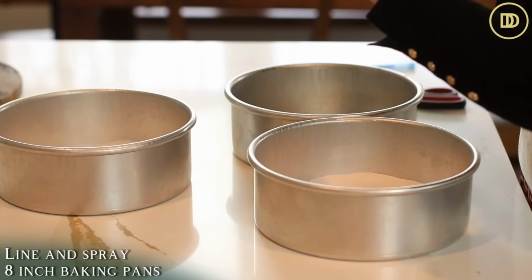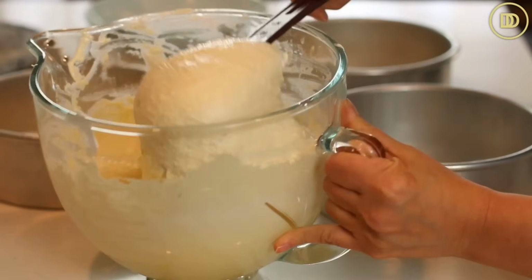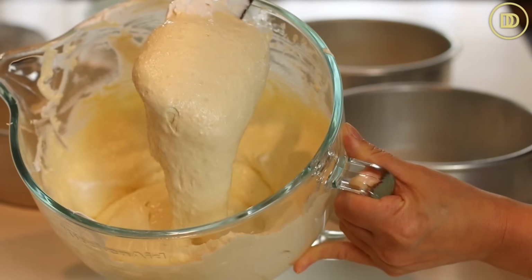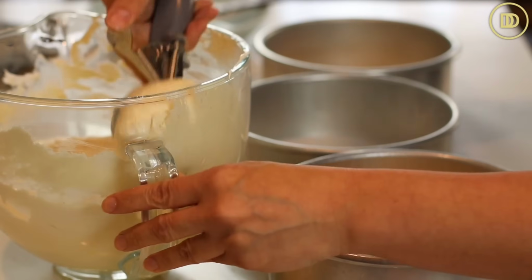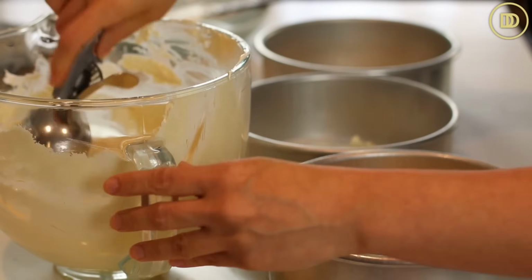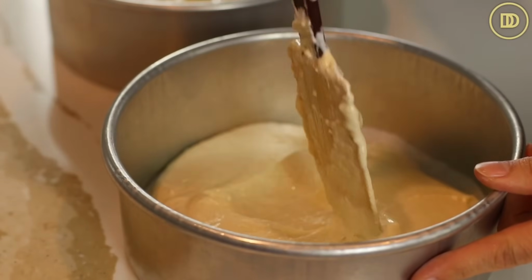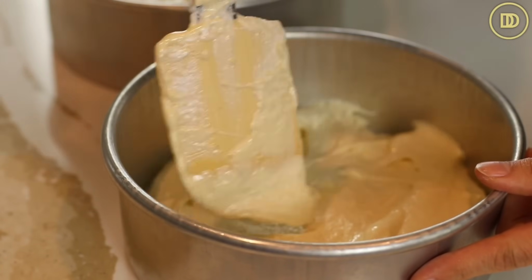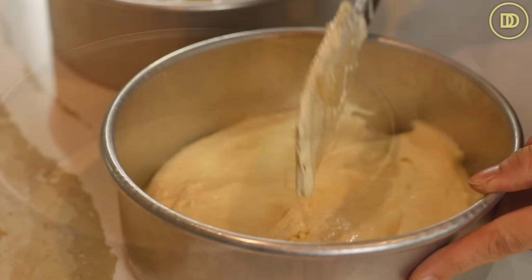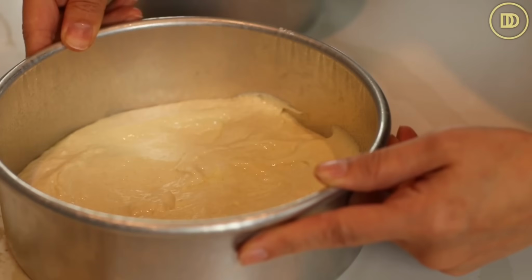So I have 3 8-inch round baking pans here that I've sprayed with baking spray. I've also lined them with parchment paper. And I love to distribute the batter using an ice cream scoop. I have this large ice cream scoop here. And I just do 1 scoop at a time until all the batter is in the cake pans. If you really want to, you can take out a digital scale and weigh these, but trust me, it's unnecessary. Smooth the batter out, and you can tap the pans a few times so everything is nice and even. And in the oven they go.